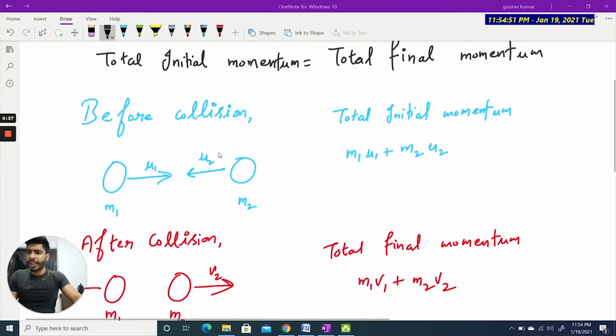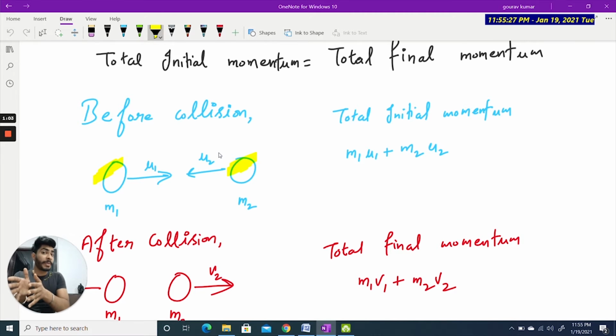So as you can see, these two blue balls, this one and this one, they are moving towards each other. This ball has a mass m1. m1 can be anything, 1 kg, 2 kg, half kg, it can be anything. Similarly, you have another ball of mass m2. These two balls have a different velocity. They are not traveling with the same. It can be the same, then you can use u and u, but both are traveling at a different velocity. The velocities are u1 and u2 respectively.